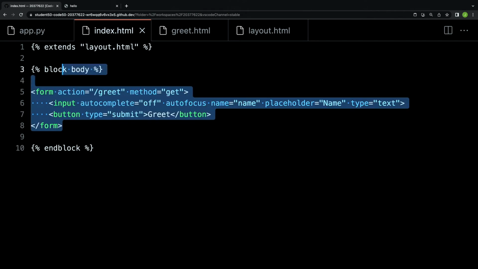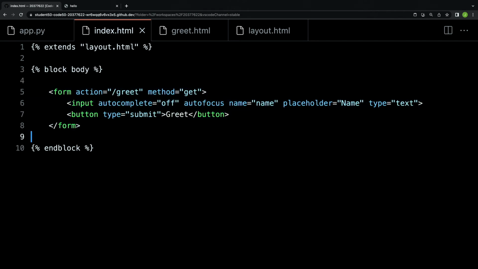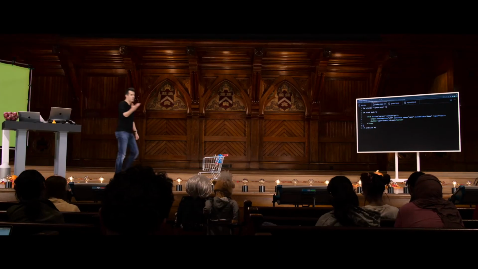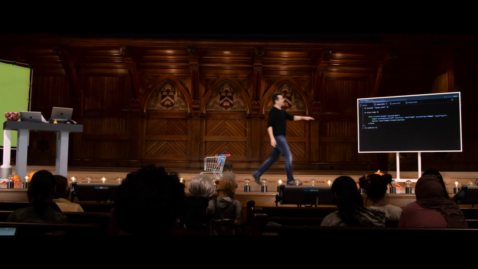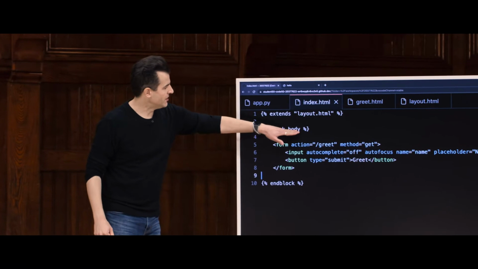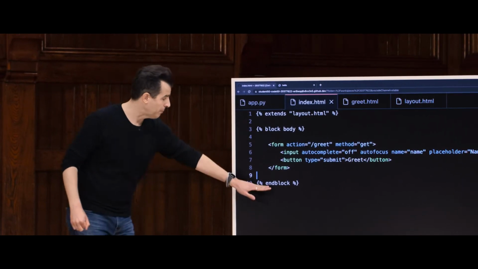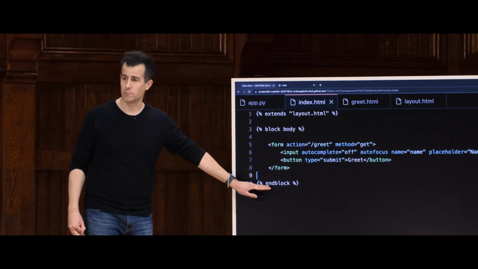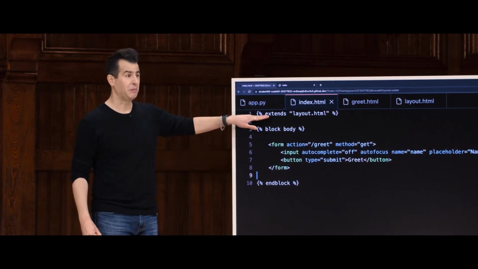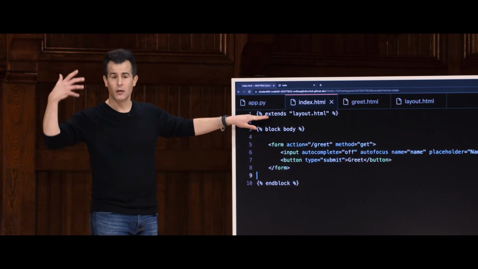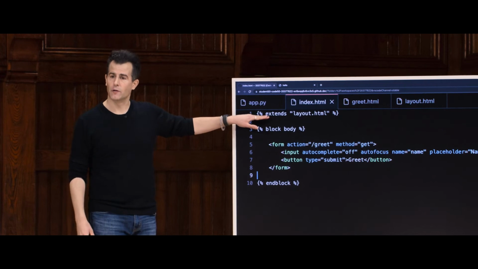If I want to make clear what's going on, I can indent it, although this has no functional impact. But it just makes clear that just like in HTML, you can open a Jinja tag and close it. But in Jinja here, we have this here, hey Python, here comes the body of this page. Hey Python, that's it for the body of this page. And all of this stuff should be plugged into this main parent layout, if you will.